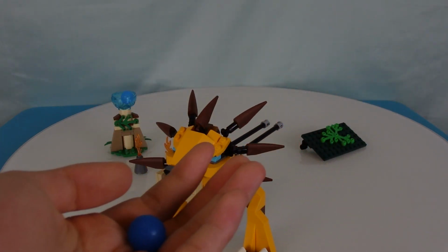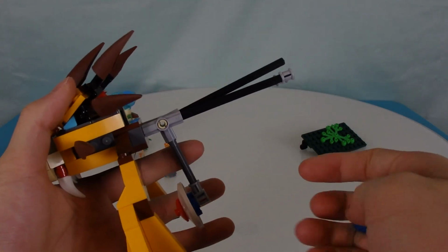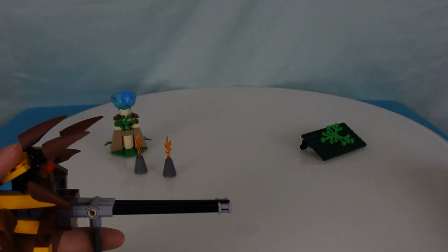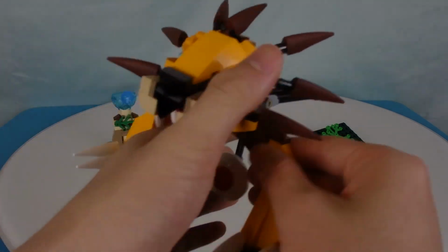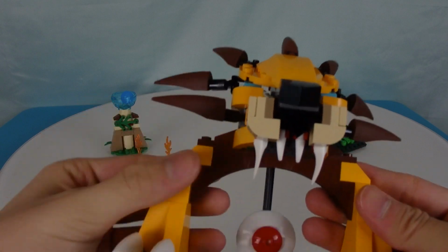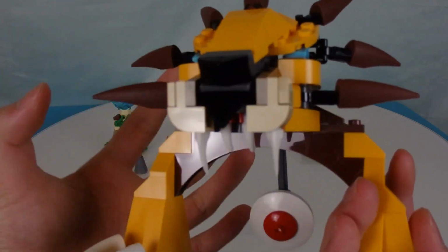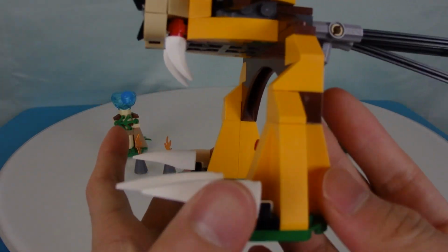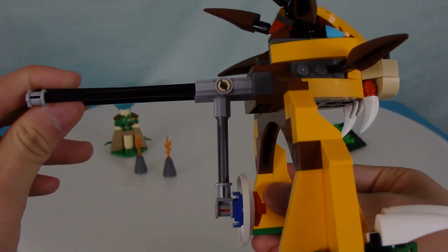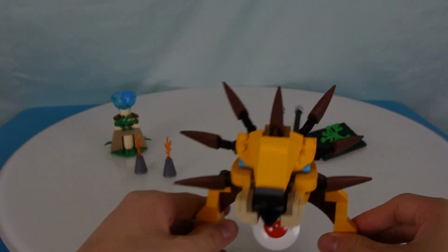is the winner. So this is one way to do it, and it's a very simple design, and I like the playability. The way it works is it launches this giant chi orb, and I think that's a very smart play feature. And the overall design of the actual monument itself looks awesome. It's like a big lion and all these little spikes sticking out. That is a very cool little thing, and unfortunately this does stick out from the back a little too much, but it's all part of the playability, so all is forgiven.